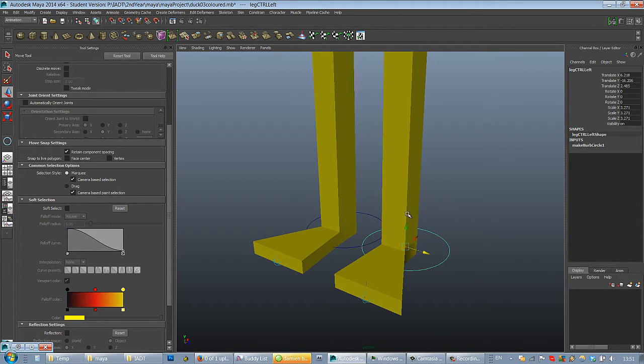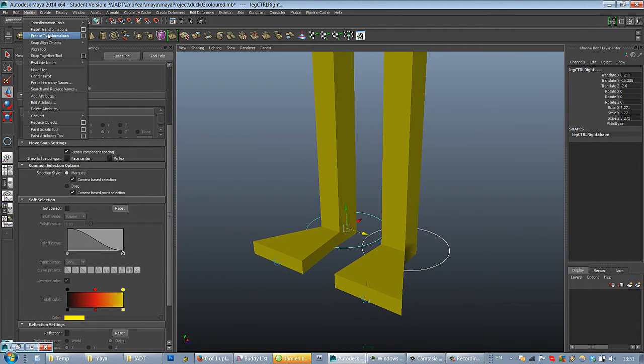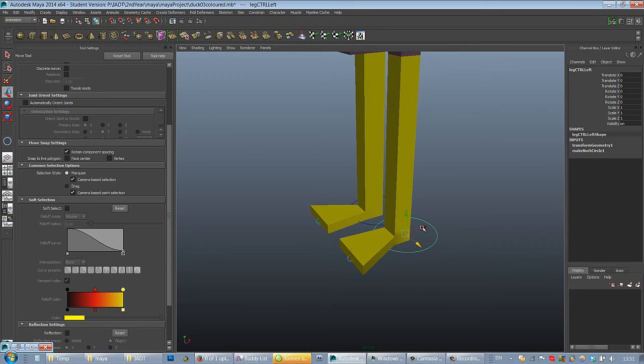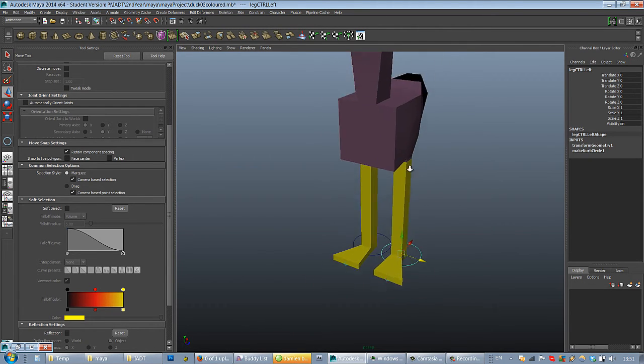Another thing I want to do to these controls is, as you see now, if you have the channel box open, there are random values here, very confusing when you start to animate. So I want them all to be zeroed. I select both controls and go to Modify, Freeze Transformations, and that will zero all the translates and rotates, and make the scale 1. That'll be handier later on when we start animating, so you know where the default pose is for the duck.